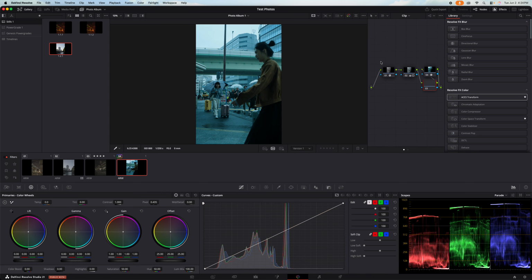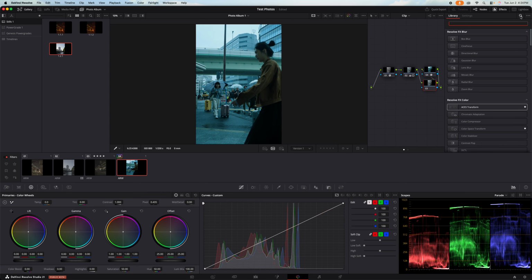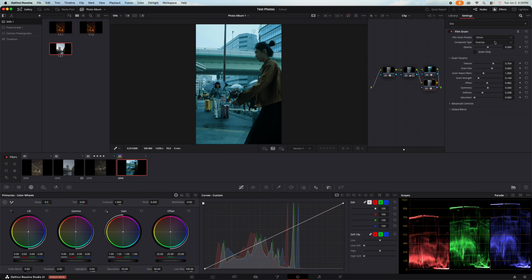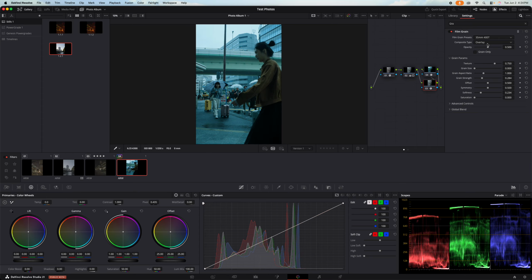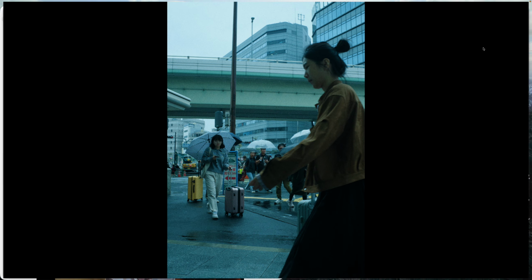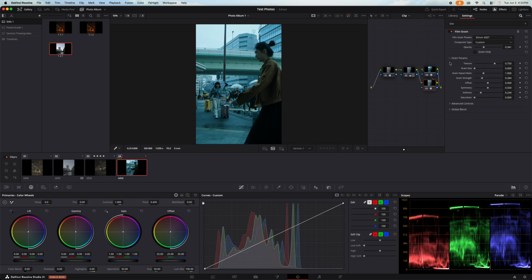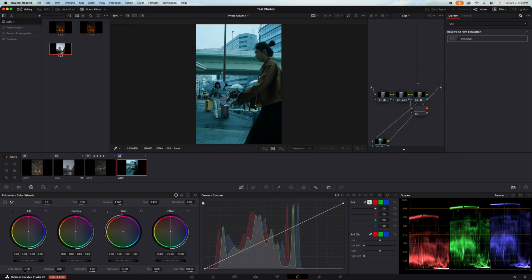If you want to add texture, we could do a node here. We got the grain controls. We got film grain, 35, 400, very subtle by default. I like to change it from overlay into custom, which makes it very visible, but then we can pull back the opacity on it and get more granular control.